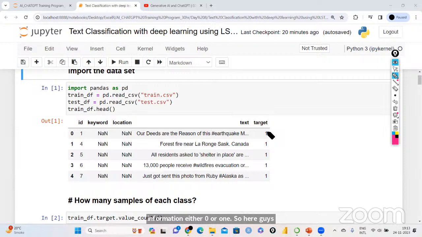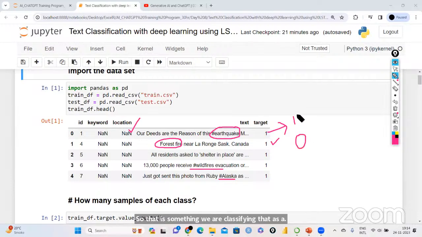Here, guys, 1 indicates, if you're classifying a particular document or text data as a 1, that means there is some disaster information available. You can see the first document has things related to the earthquake, right? If you see the second document, here we have something called forest fire, right? Likewise, we have things related to the disaster. If that kind of context is present in this input text data, we classify that as a 1. Otherwise, we classify it as a 0.